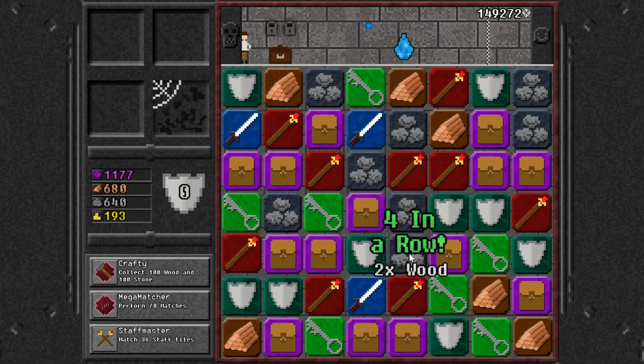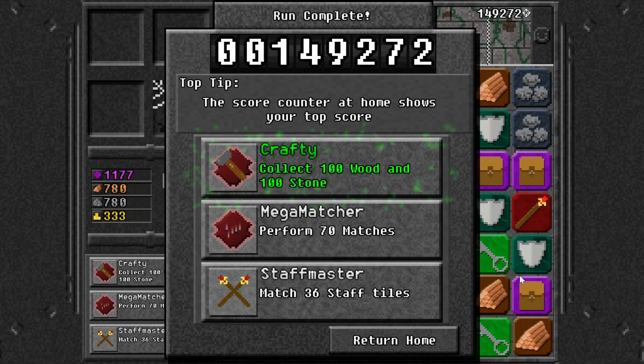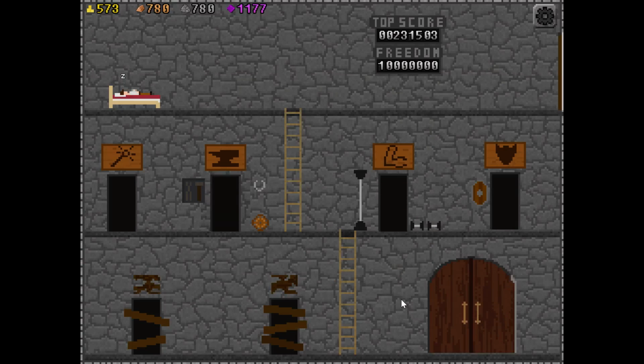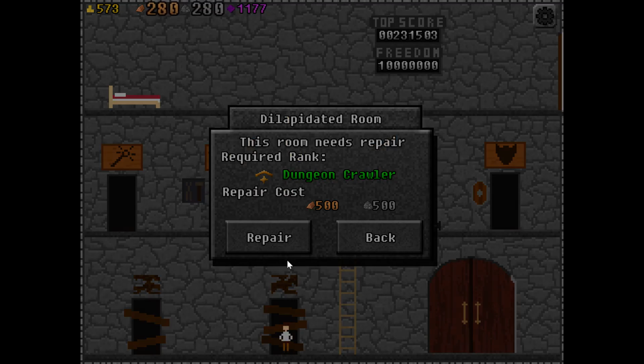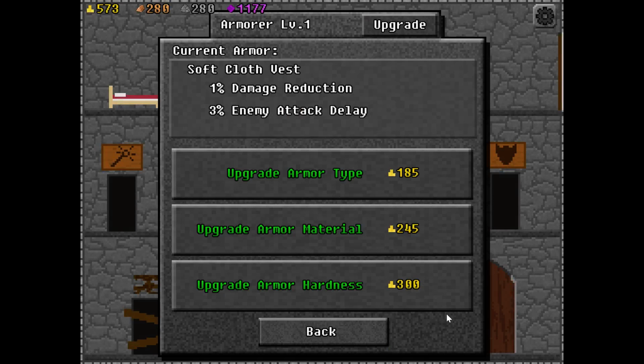Let's get some wood. Get all this. Finally got that quest done, and that quest, nice! So, not even a particularly good run there, and we got it done. That finally puts us over the 500 wood and 500 stone, so we can unlock this, and this will upgrade our armor type.